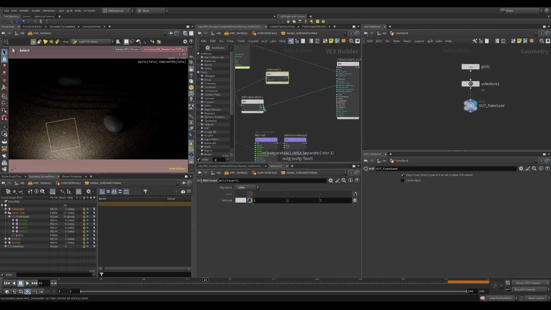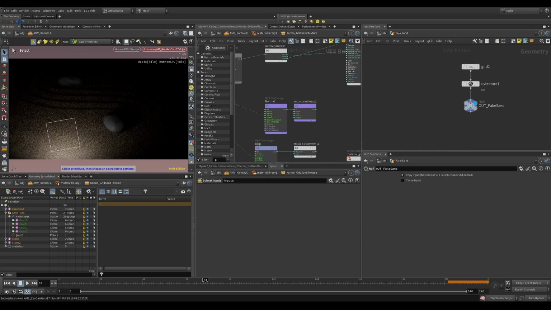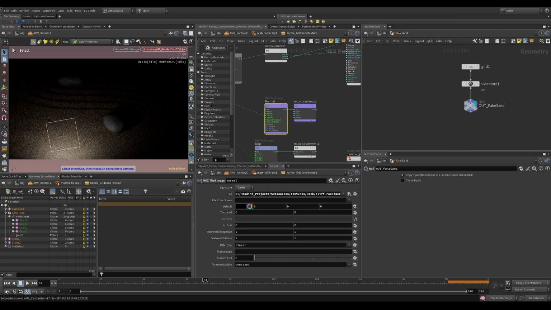And the last one is metalness, so I could technically do it like this, I think. Because yeah, it's a weird way of packing things and no one ever explained this to me. But let's say it works.